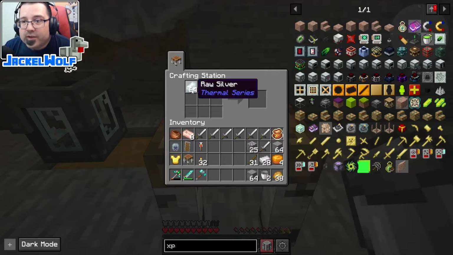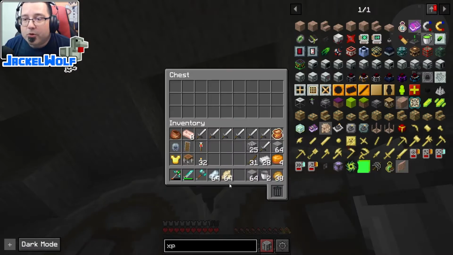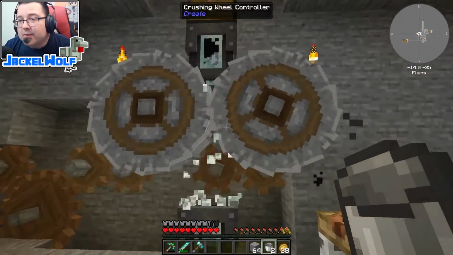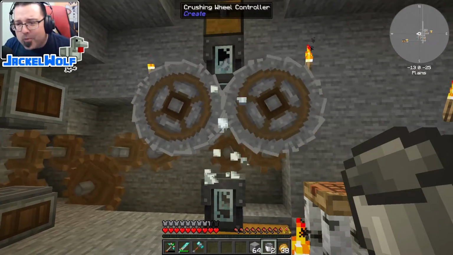So for demonstration, I've got some raw silver here. I've got some raw nickel. We've been getting these by washing sand in our bulk washer. I'm going to take them both and run them through our crushing wheel. It's a fairly quick process. We'll just stay here and watch it go through. There you go. That was actually pretty quick.